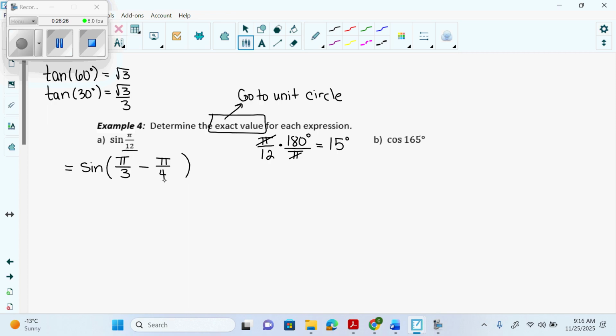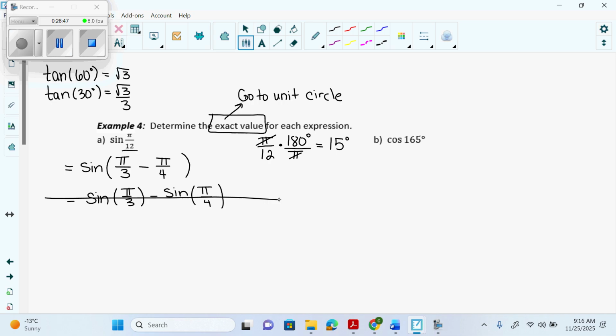Okay? Cool. Do you want to know how many people in the next step do this? Do not do this. You can write it and then cross through it viciously to make you not do this. Sine pi over 3 minus sine pi over 4. They distribute in. That is super false.